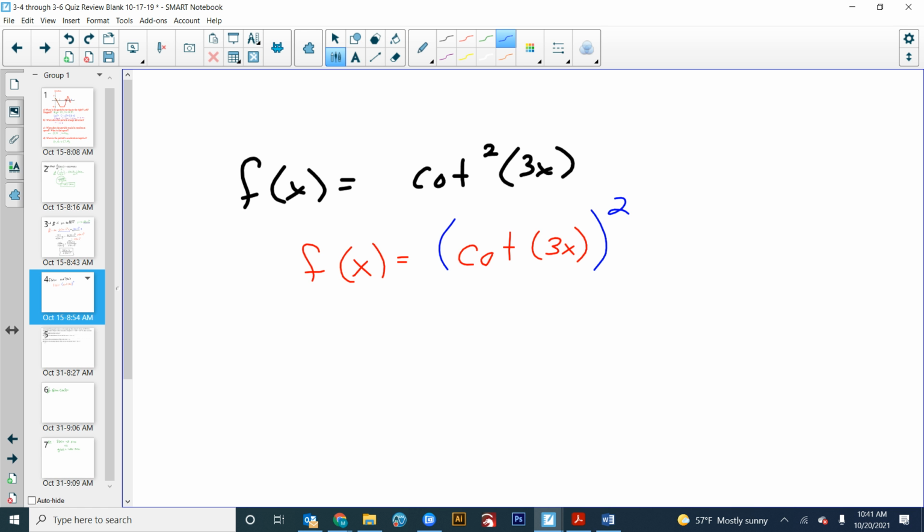Quick little checkpoint though. Is this a single chain rule or a multiple chain rule? Like Russian nesting dolls. Was it this class we had the joke? Yes. About the Russian nesting dolls? What was the joke? Oh, yeah. Something like that. And they're always what? Inside. Oh, yeah. All of themselves, that was it.